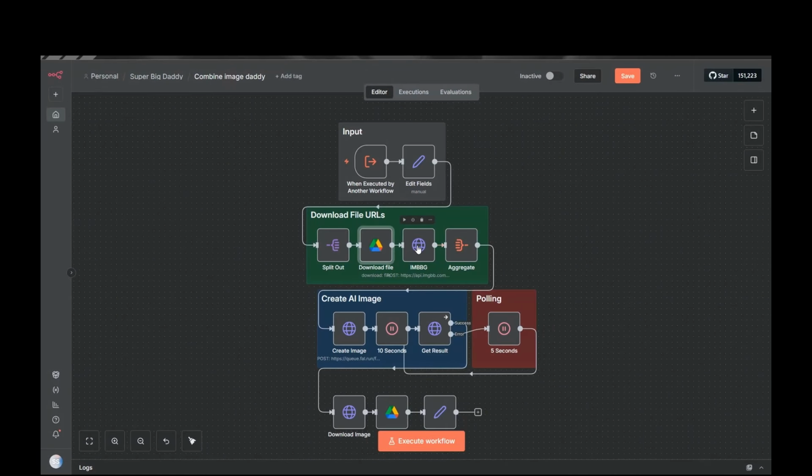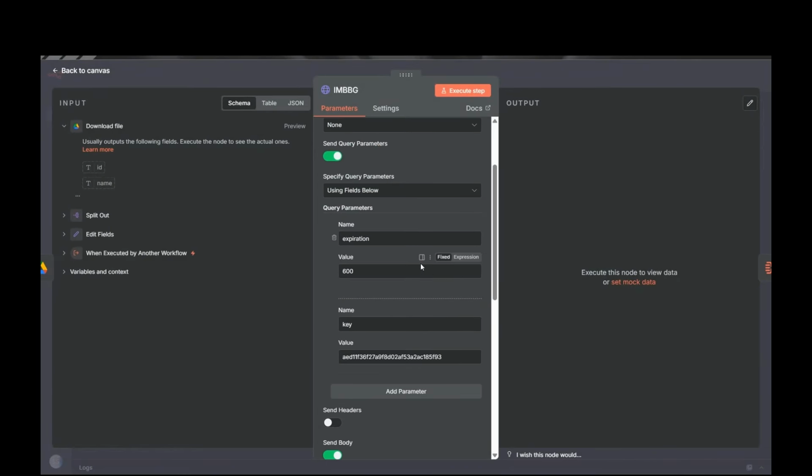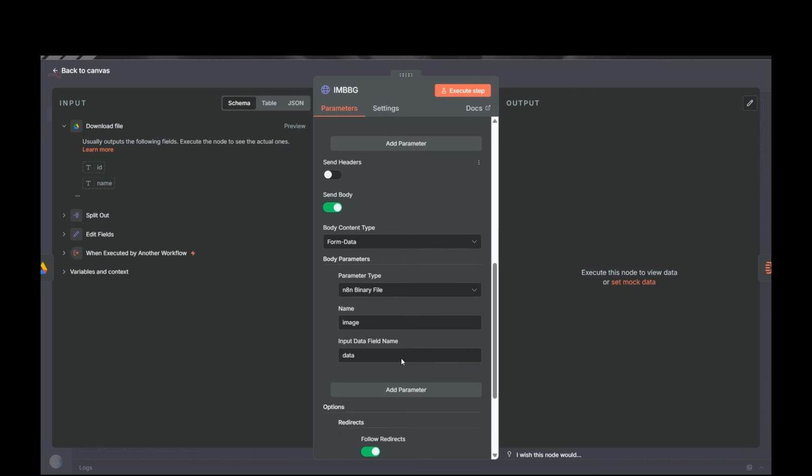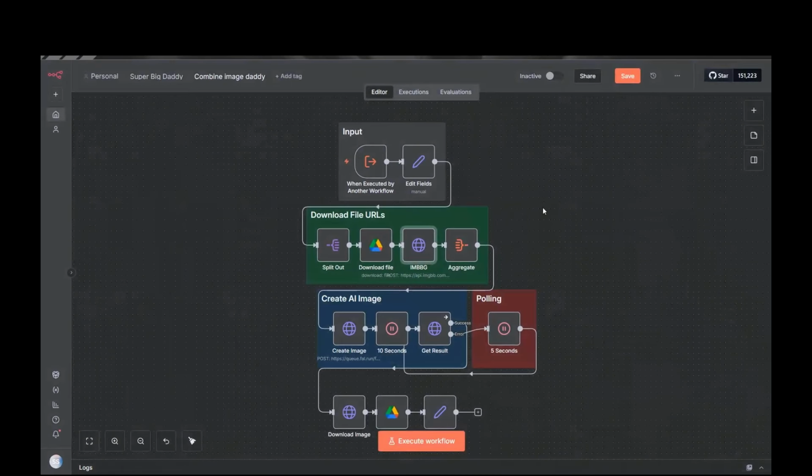And then we have here something called IMGBB. This is to upload both images, and then give you the URL for both images, because we need to have a URL for the image itself in order to send it to FAL. This is what I want to show you in order to create the image. So we need to have a public URL for it. You can use this one, or you can use Cloudinary. I use Cloudinary also, so you can have a URL with this.